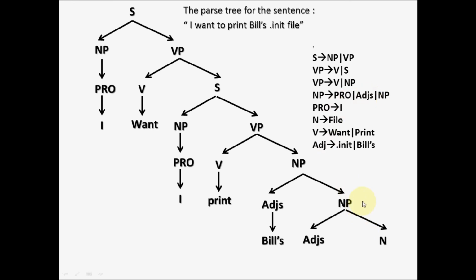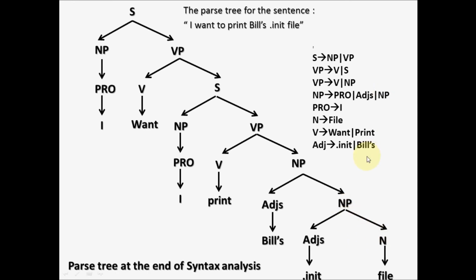Okay, so .init is an adjective and file is a noun. Okay, students, please note here, noun phrase, instead of NP this should be N. Instead of NP noun phrase it should be N. So remember this. Okay, that's why NP can be replaced with N. So this is part three at the end of the syntax analysis.